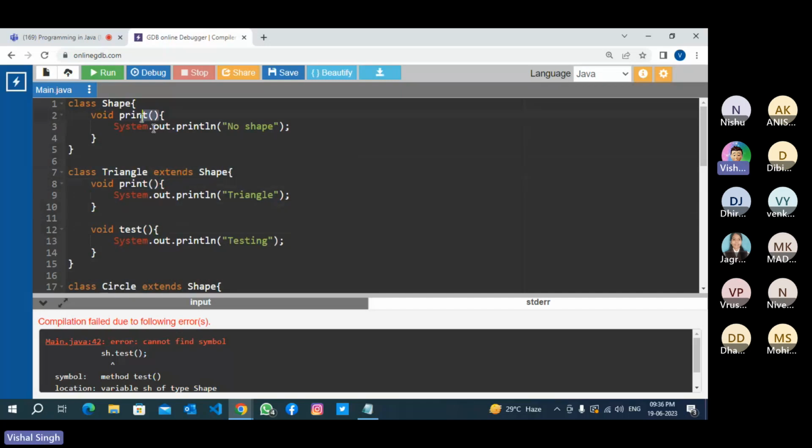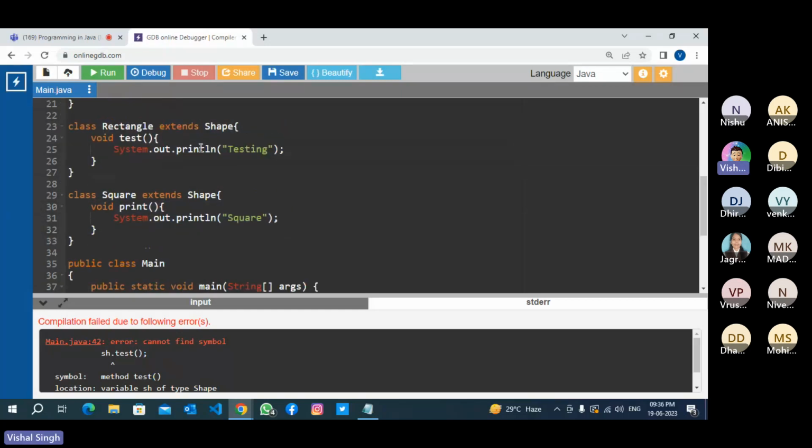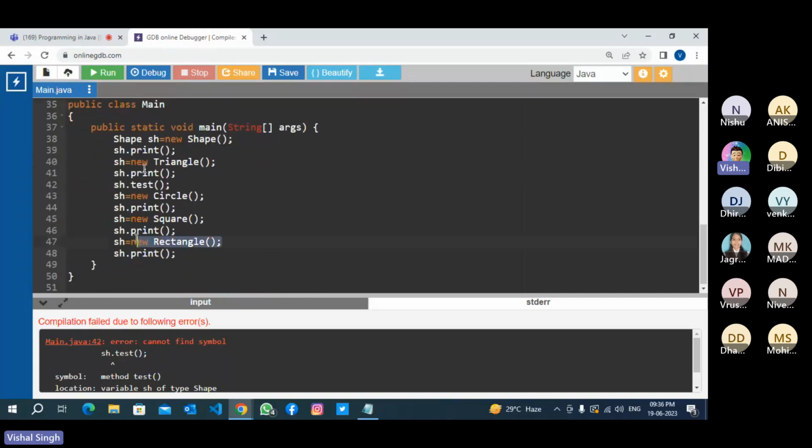So there is print, same signature, no parameter, no parameter. So when we call the print method, which print method will be called? The first priority is to call the child class's print method. If there is no such method in the child class, it will call the parent class's print method, like square, sorry, rectangle. So rectangle has no print method. So when we are referring to a rectangle class object and calling the print method, it will call the parent's own print method because its child has no print method.